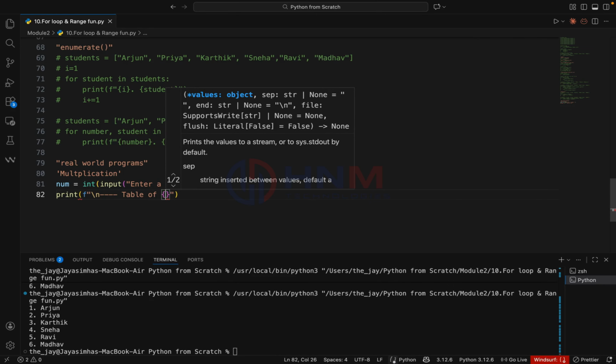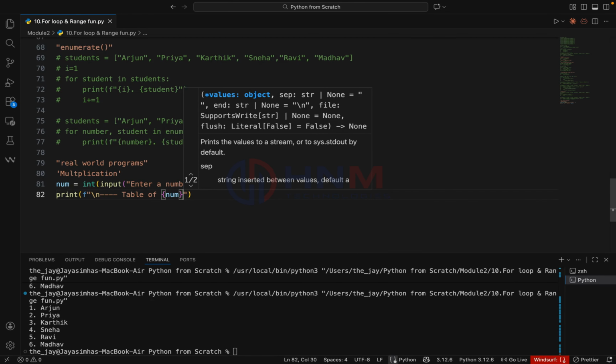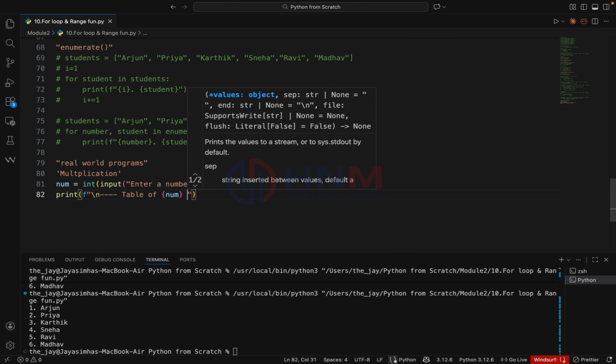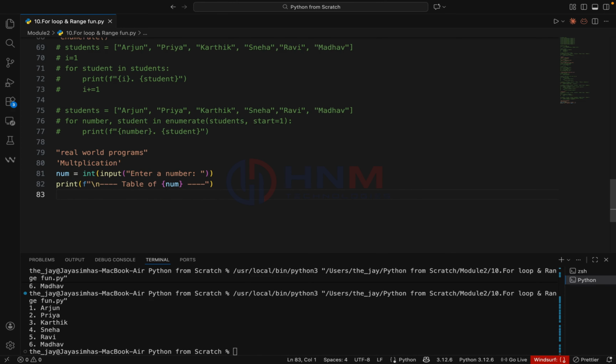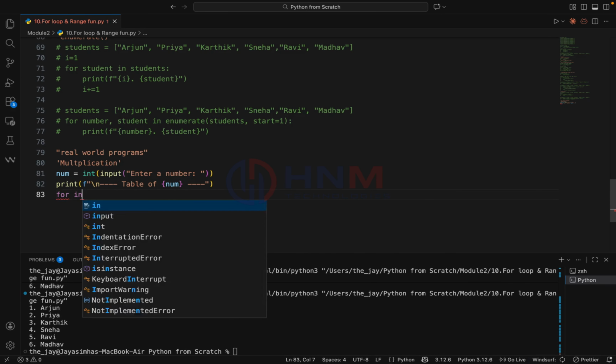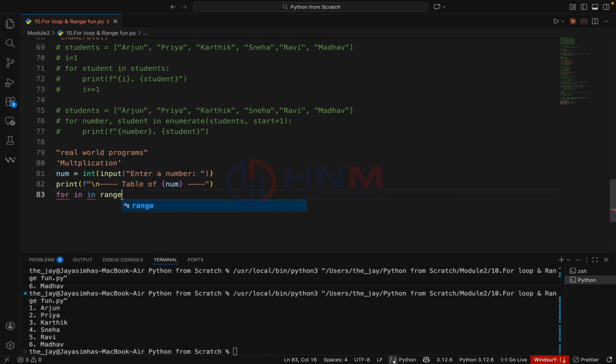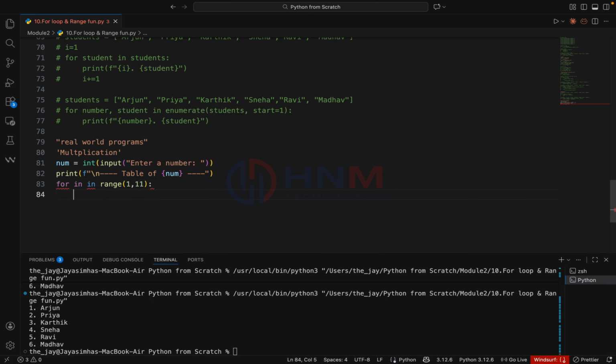Table. Yeah, we'll see. For i in range of 1 comma 11, because I want a range 1 to 10, so that's why I took 1 to 11.